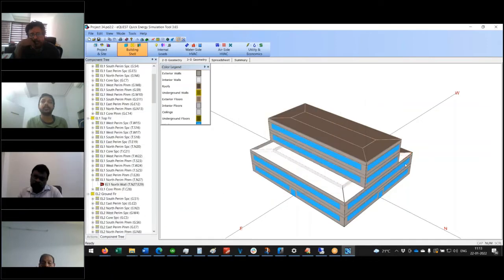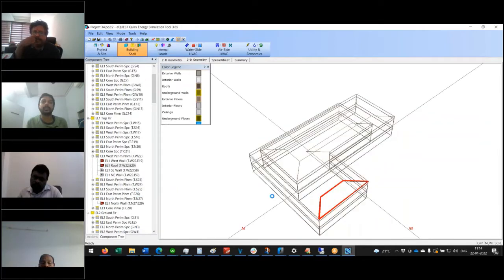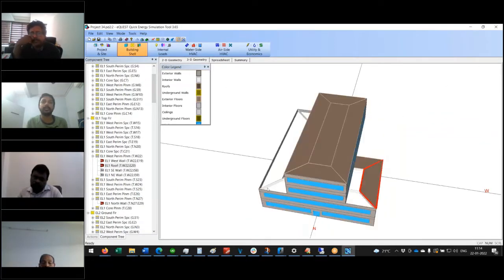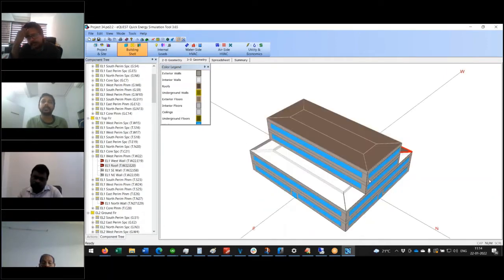Okay, I delete this. Oh no, sorry, this roof should have been there because it covers this. So I'll keep this roof.